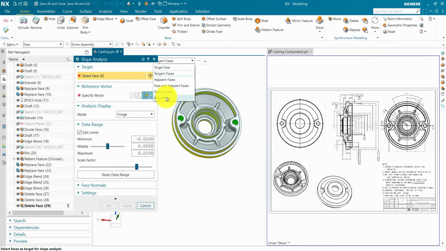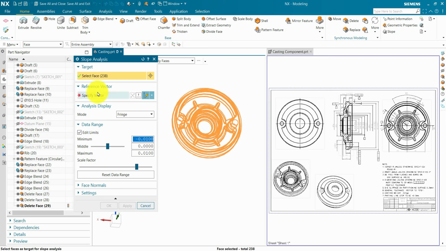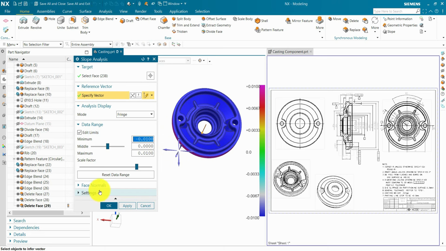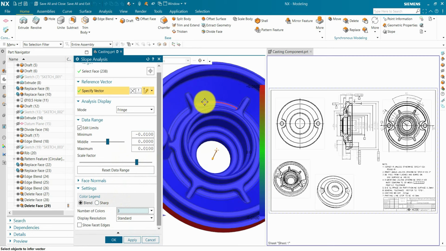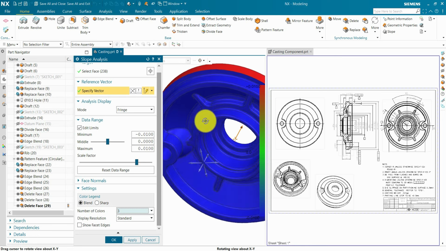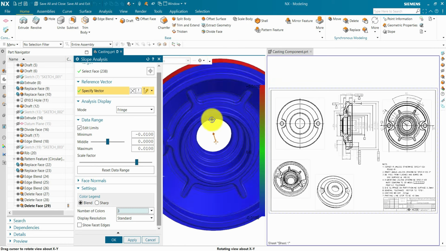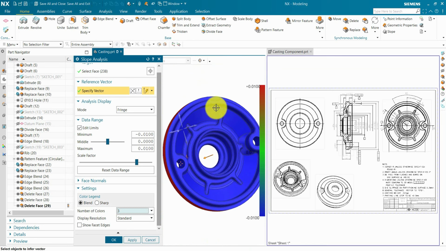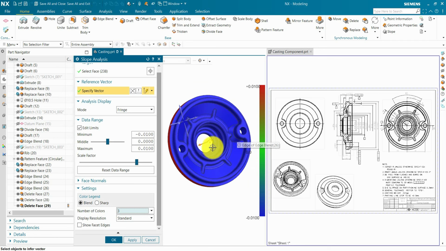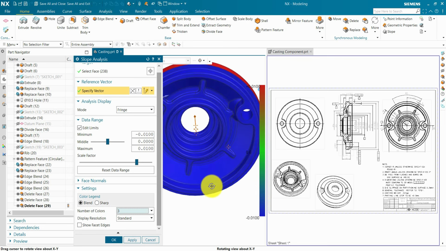Select the body face and define the vector, and here we select 3 faces, and now you can see all faces are blue or red. There is no green face. In all faces draft is applied, so this model is ready as a casting model.